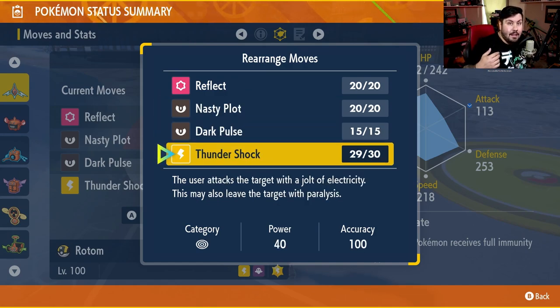And that's what makes this build beautiful. Depending on what type of Great Tusk or Iron Treads raid you're going into, you can change your Rotom's form and change this last move to make sure that you have coverage to match it. So, this is what your moveset should look like for Rotom. And with that, let's take a look at this guy as a whole and talk about how you're going to use him to take down Great Tusk and Iron Treads.